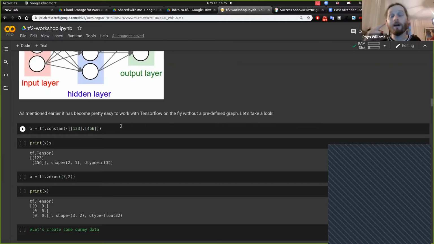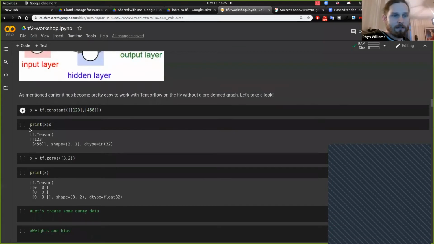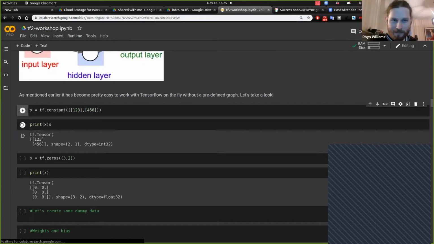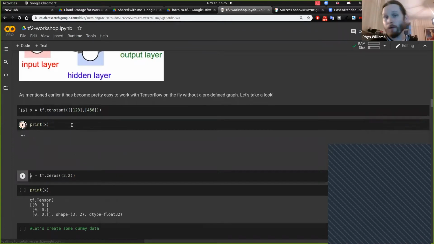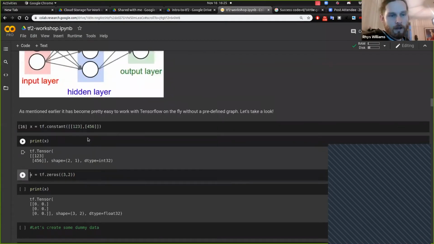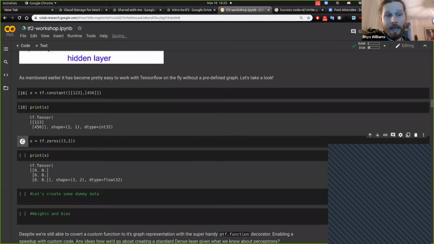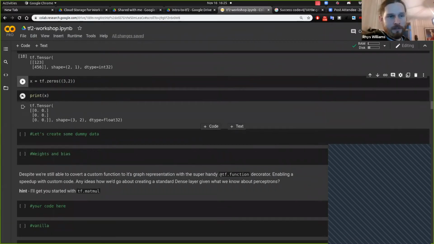But we'll have a look how to switch in and out of that in a second. So if we run this now, we can just do it without any graphs or anything. And we can just print our tensor. I've actually just added an S there for some reason, a little typo, sorry. Done. And then we can get a tensor of zeros.